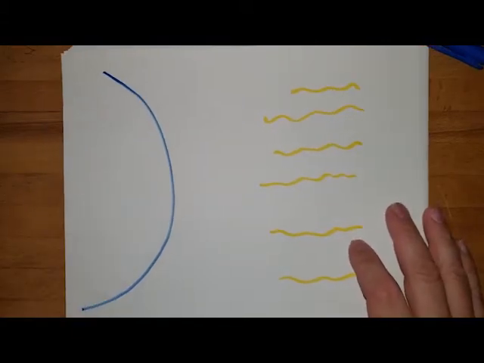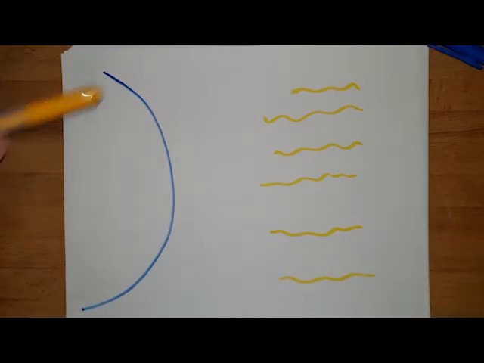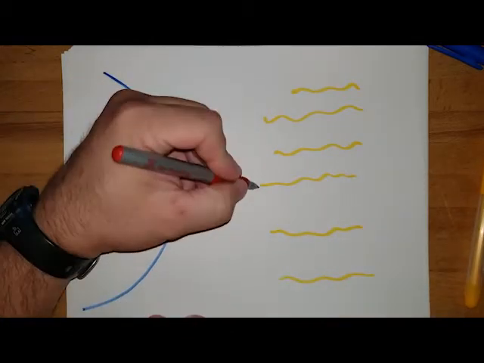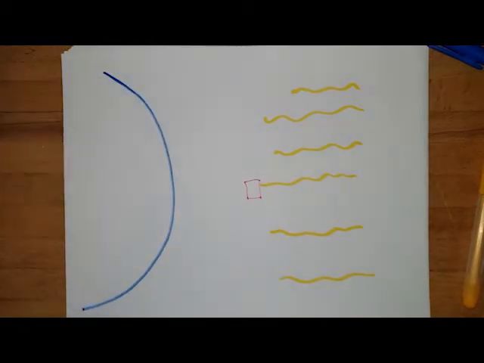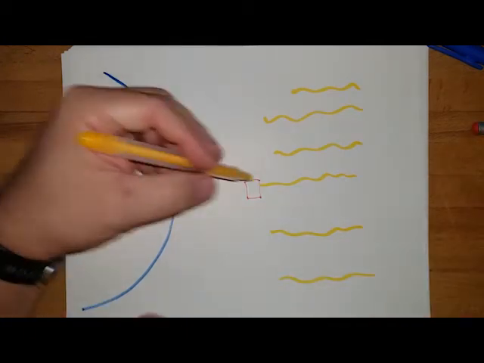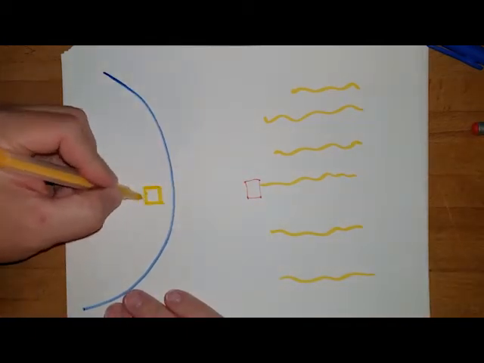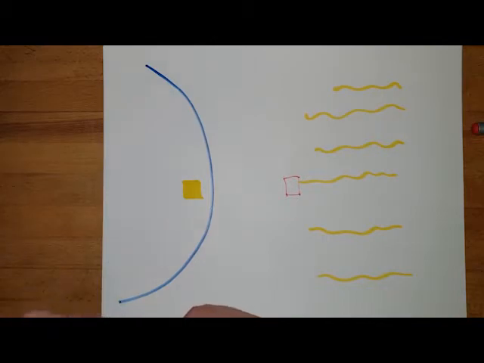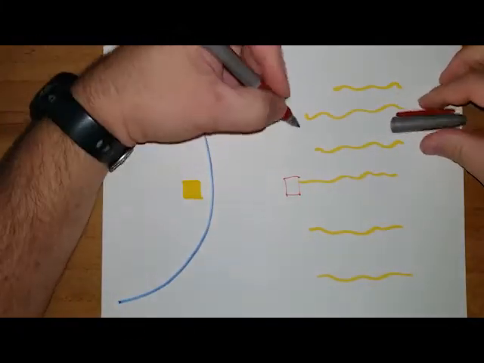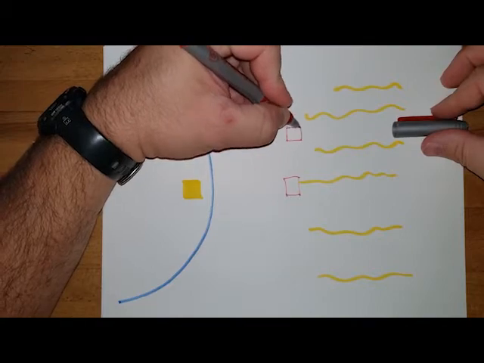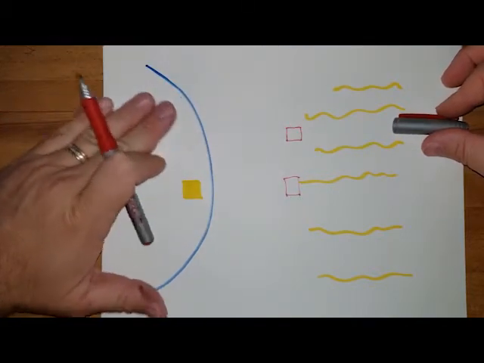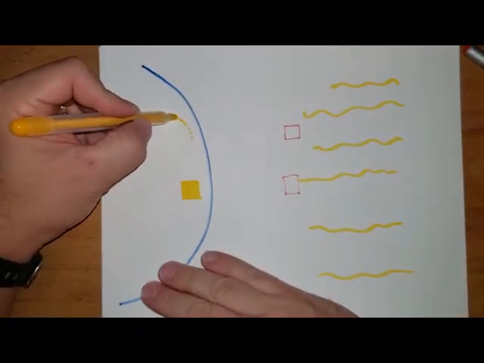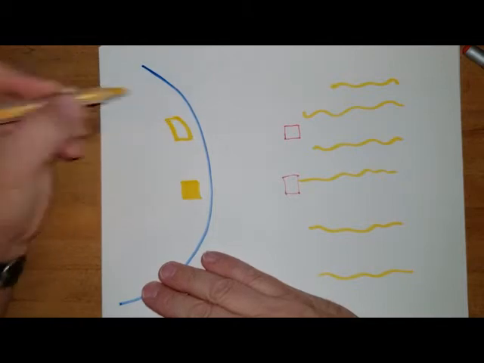Now, here's the weird deal. Check this out, right? And maybe it would even be helpful, we'll bounce back and forth. But think about this energy, and let's say the sun is sending us a little package of energy, and that little package of energy is going to be concentrated right in that little area. So it's going to be hitting pretty darn hard. It's straight on. Now, the same package of energy, let's say right up here, is going to be hitting more of a curved surface. So that energy is going to be hitting sort of that region like that.